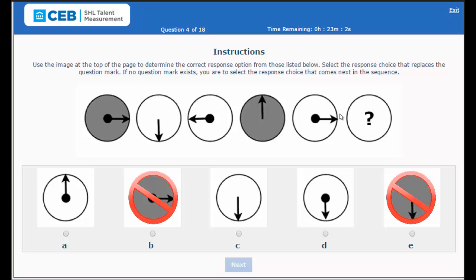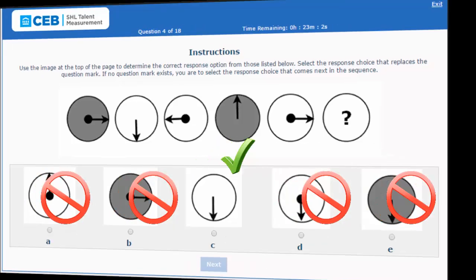Now, since the previous frame of the last frame that we are requested to find already includes a black circle, we can safely deduce that the alternative we are looking for must not have the black circle in the middle of the frame. Therefore, from the 3 available answer choices, only answer choice C fulfills this condition. Therefore, it is the correct alternative.